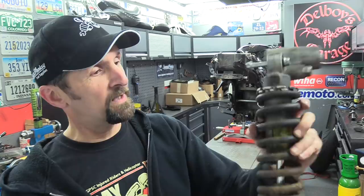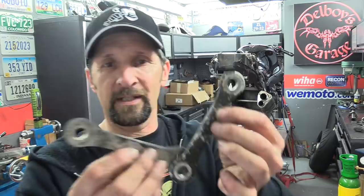Once I've got the link plates. Now these link plates, dog bones, call them what you like, these are lowering ones. They're longer than the standard ones, which lowers the back of the bike. So I've got to get rid of those and get some proper ones, proper length. I've ordered them, they'll be about 3 or 4 days, and once that comes, I can start to reassemble.